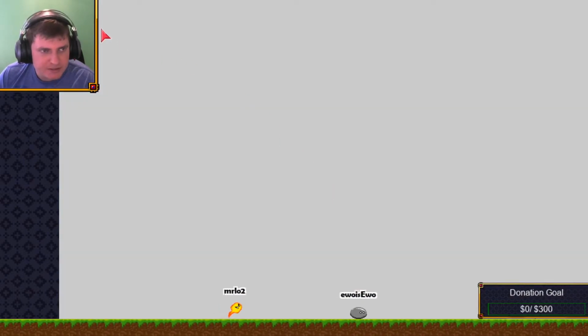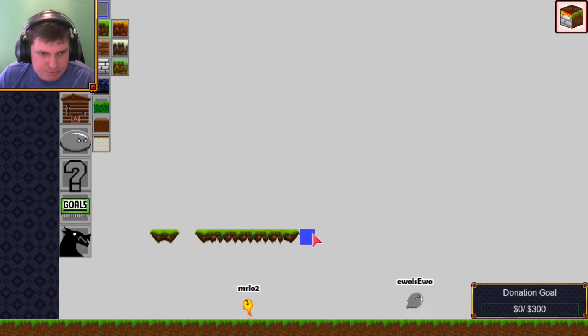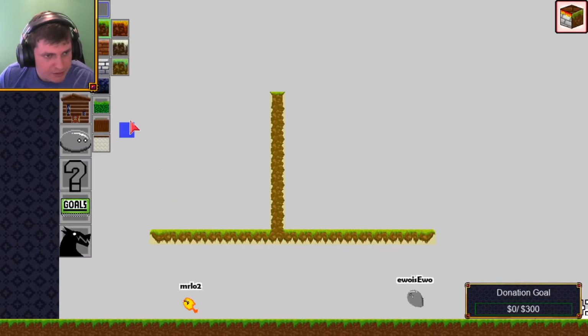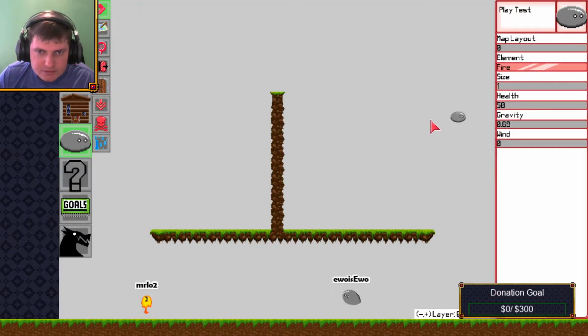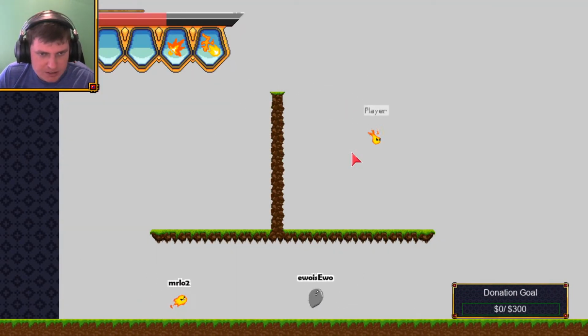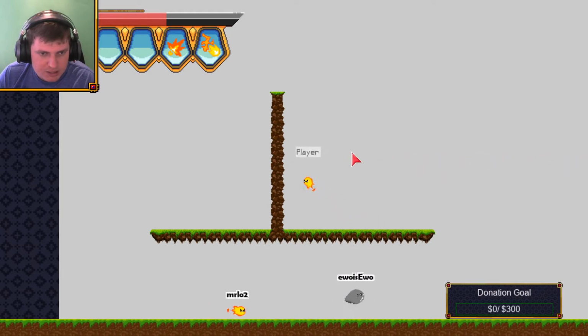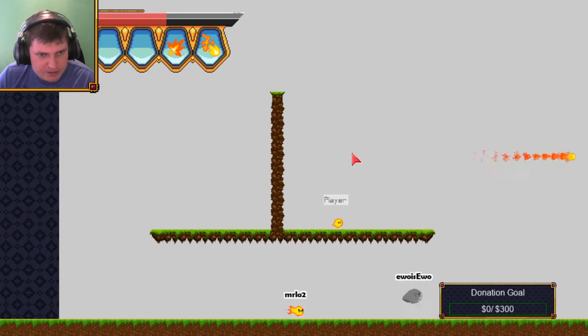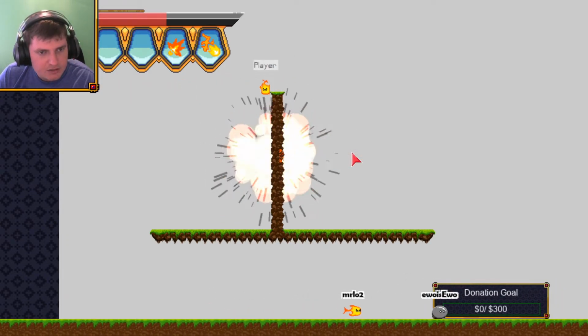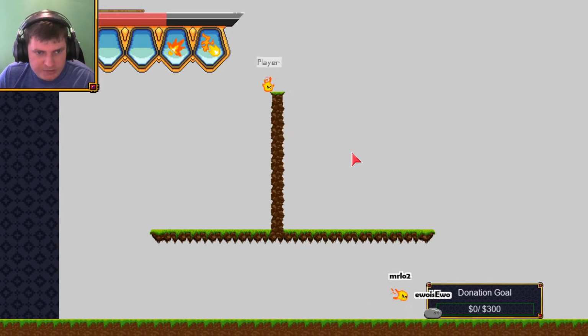Alright, so map editor. So now if I do this, he does his attack, even though he's hitting the wall. Yo, that's one way to climb a wall. Interesting.